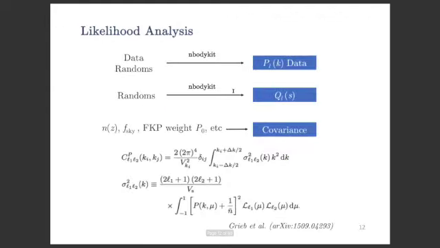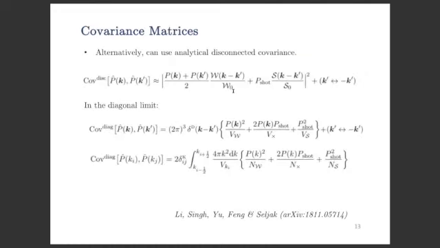And the last piece we need is a covariance. The simple one we can use is the Gaussian covariance from Grieb et al. And when the mean number density n bar is varying in redshift, we can write down the per mode variance as the second equation here. Alternatively, we can also use an analytical model to get the linear diagonal and full covariance, which is called the disconnected covariance. Here we use the model from Wadekar's paper.